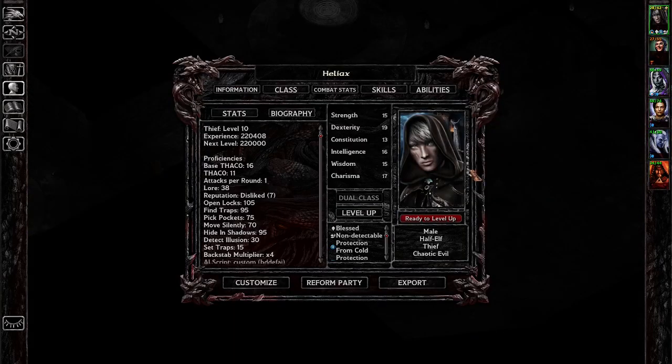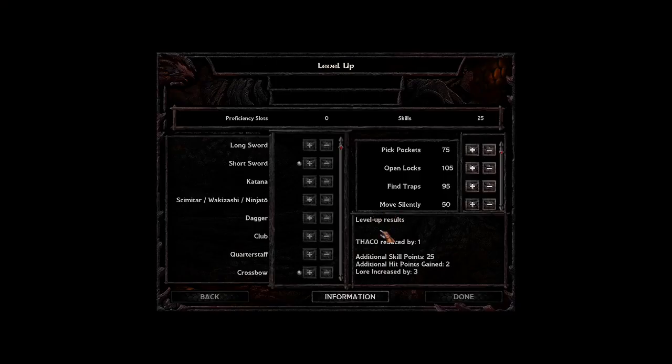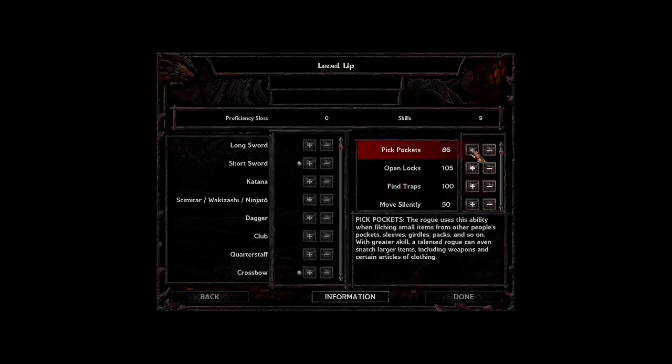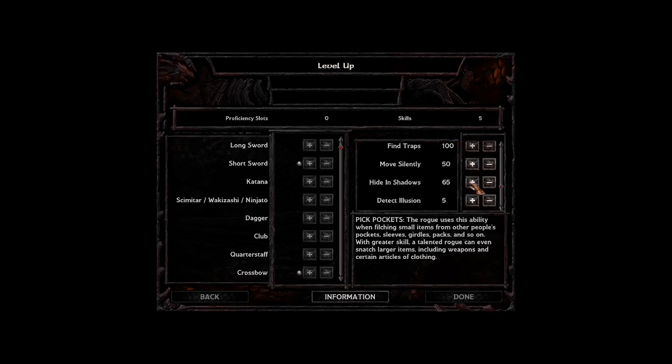Let's go in here. Ready to level up. That's what I'd like to see. 25 more points here. We're level 11. It's awesome. Let's just get to 5 here. I'm done with that. We can bump this up. Let's put this up to 90. And then I would like to get this up a little more too.